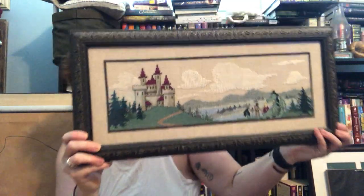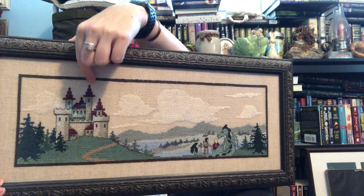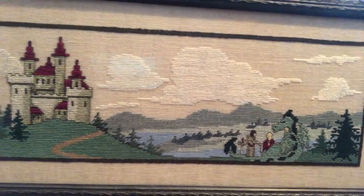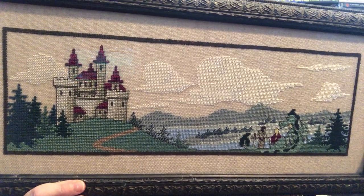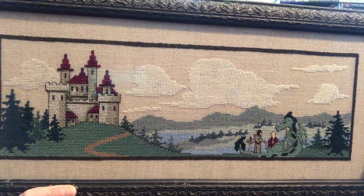This one is a Dragon Dreams — probably my favorite Dragon Dreams piece. This was also the first time I used overdyed floss — the castle up here in that reddish pink is an overdyed. I believe it's called Castle Sampler. There was an alphabet charted to go underneath that I did not stitch, but this has always lived in our bedroom through all of our moves. I just love this piece — I love the little dragon and the knight and the princess. It's just perfect Dragon Dreams stitching for me.